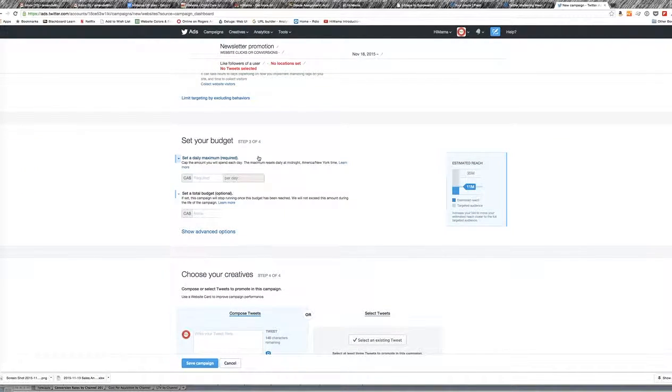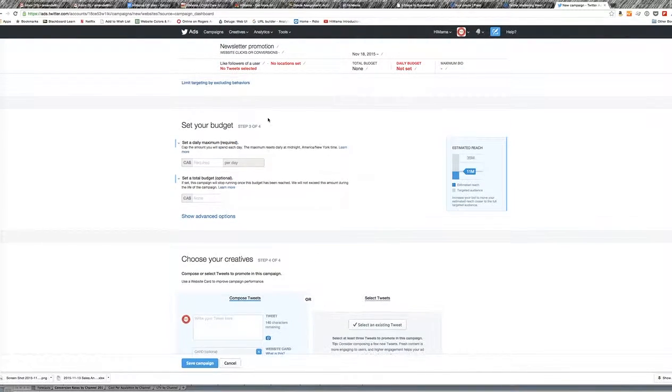You can set a daily or a campaign-wide budget. Usually my advice is to say campaign-wide budget versus daily, because daily will be spent a lot faster. Let's say you have $500. You could run a daily campaign and put $100 a day behind the campaign for 5 days, but you might lose that $100 in the first, say, couple hours of impressions. Versus $500 over 5 days, Twitter will space out your ads so that you don't run out of money on the first day. And that could be really effective to ensuring that your campaign runs to different audiences throughout different times instead of throwing all your budget behind one day. Unless you have some sort of urgency you're trying to create and you want your content to go out through only one day, in which case then daily budgets might make sense.